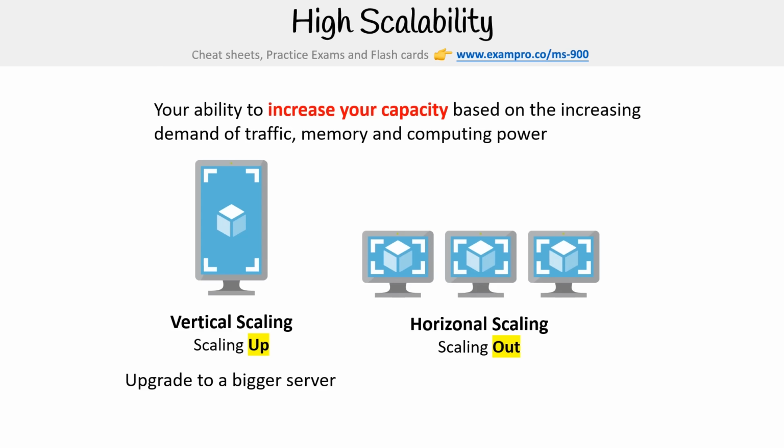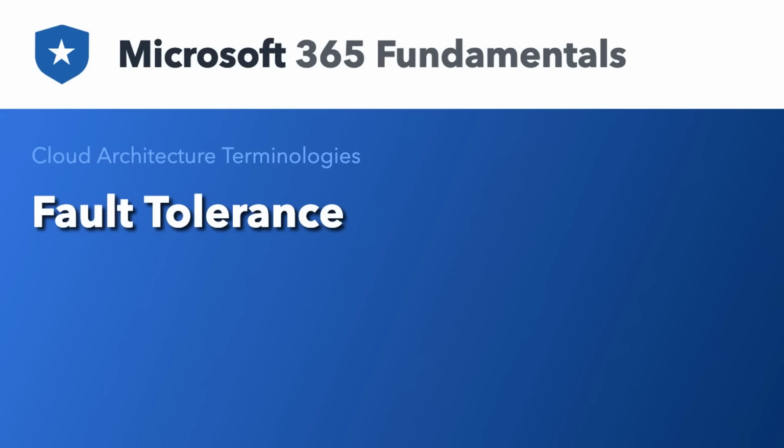There's another kind of scaling called horizontal scaling, and horizontal scaling is described as scaling out. What you're doing is you're just adding additional servers, because we saw with high availability, we have a load balancer. We can distribute traffic to multiple servers, and 3 servers can equal the same thing as one big server. So horizontal scaling is when we add more servers of the same size. For example, if you are hosting an application on a server and find that it no longer has the capacity or capabilities to handle traffic, adding a server may be your solution.